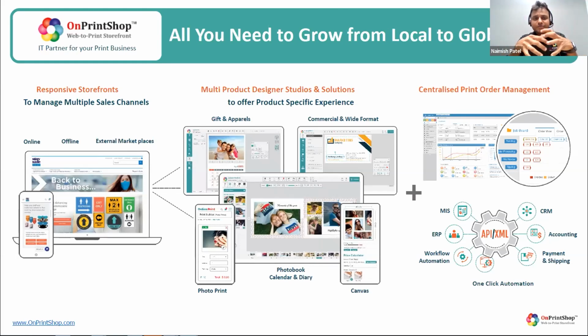So today OnPrintShop has become a print e-commerce, web-to-print and integrated order management system. It's not only online, but it is complete offline and external orders, and you can manage them in one particular platform. That's what I would say the customer experience is, because I've been hearing from many print companies that they have different processes, that they have enterprise clients on web-to-print. And when I ask, you only have these 5 or 10 clients, they say, no, we have so many small clients, but they are all email and phone. So these clients are getting a different experience.